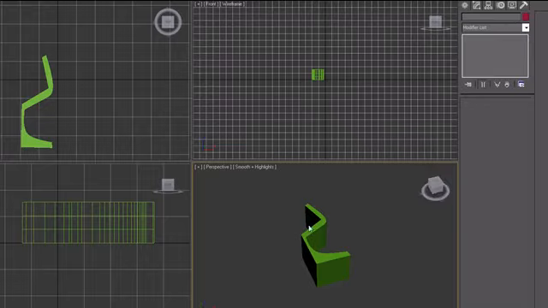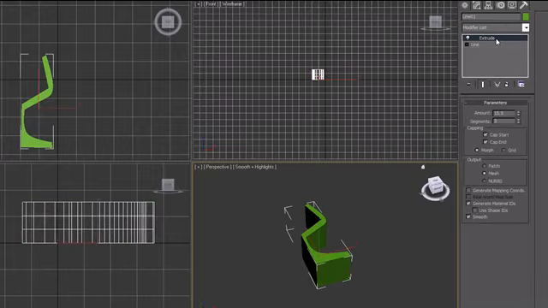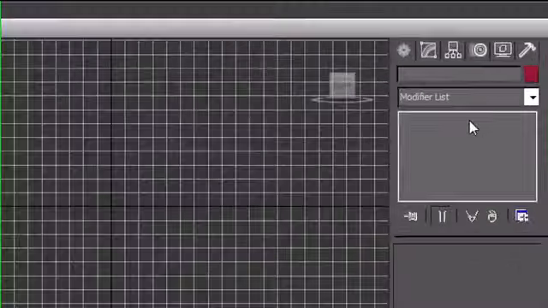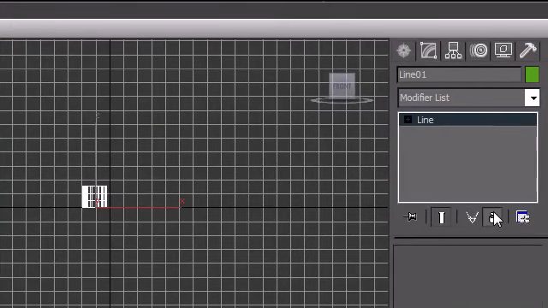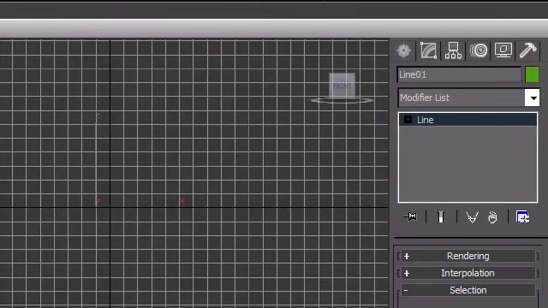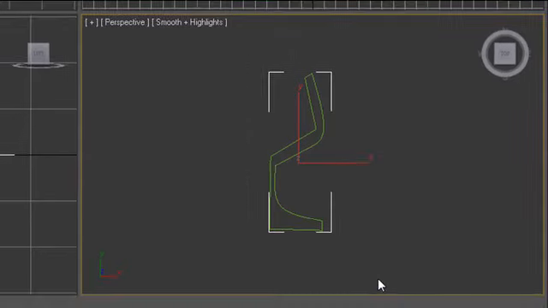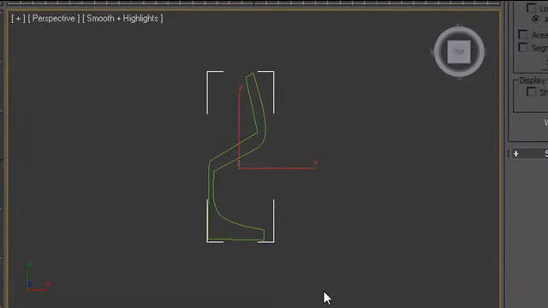So now let me select this and get rid of my extrude, probably didn't want to do that, I just want to get rid of my extrude modifier. What I'm going to do now is add something called a lathe to this. I'm not sure where the name comes from exactly, but like you're creating pottery, and you put it on that thing that spins it around and molds it, I don't know, like you're making pottery, I guess. I think that's a lathe.